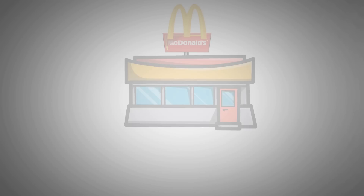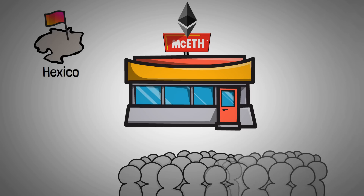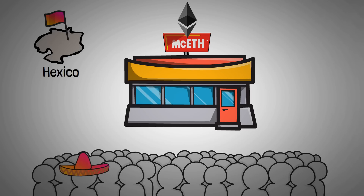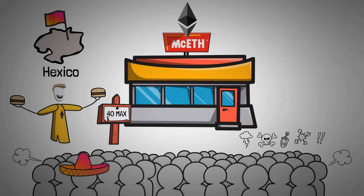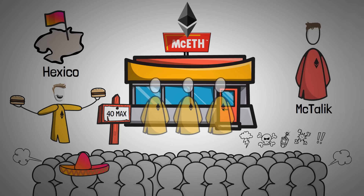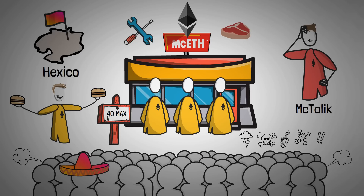Imagine for a minute that McDonald's is McEath, a fast food restaurant on an island called Hexaco. As the love for McEath's menu grew exponentially amongst Hexacons, one restaurant wasn't enough to cope with the demand of the entire island. There were only so many employees to serve customers and a limited amount of space to hold everyone inside the building. Every day there was a huge lineup in front of McEath, causing frustrations to rise amongst customers. Mr. McTallick, the owner of McEath, decided to hire more employees, order more beef, and upgrade his machines. Unfortunately, he soon realized that these changes would have little to no effect, as his building would hold only a certain amount of people.